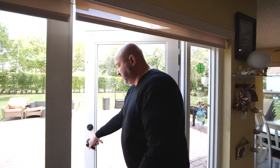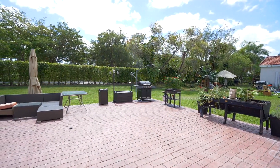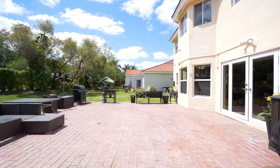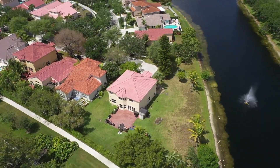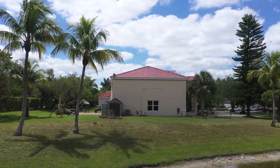Now let's go to my favorite part — the backyard. This house sits on about eighteen thousand square feet. If you love to entertain, have parties, or barbecues, this is your house. Look how spacious this backyard is — you have beautiful brick pavers and an amazing view. You're also allowed to build a pool here. This house sits on a corner lot and has the biggest yard you can find in this subdivision.